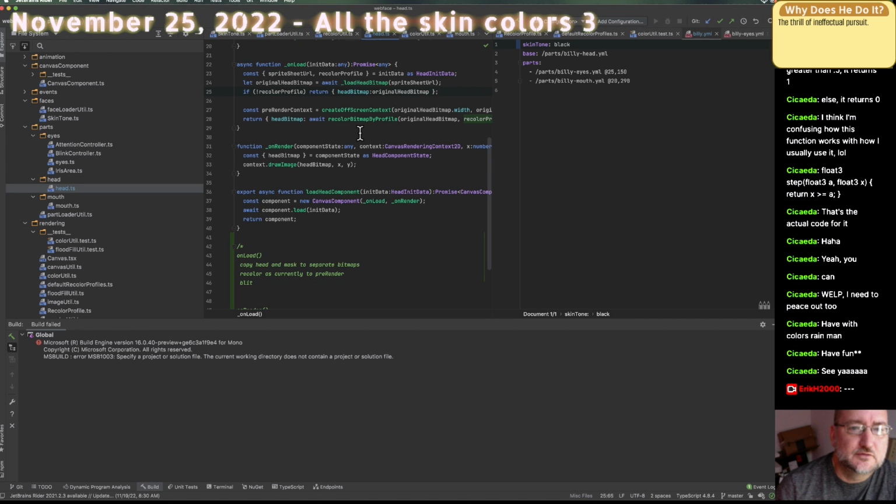Otherwise, recolor bitmap by profile. That's going to return a bitmap.